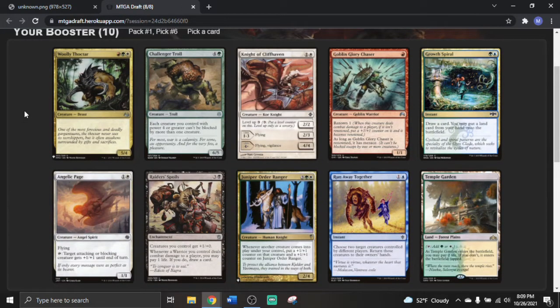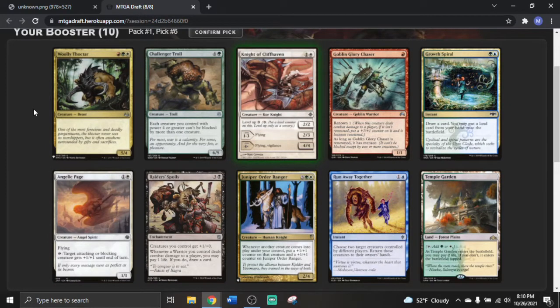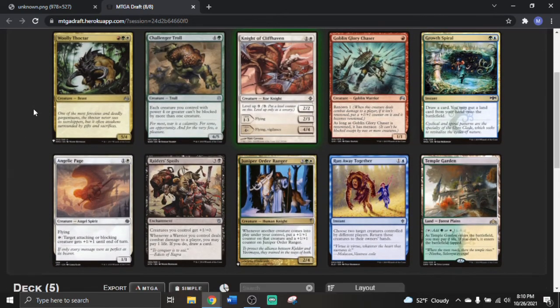Ooh, interesting. So now we have a Knight of Cliffhaven, if this is the way we want to go. There's also a Challenger Troll, which is very strong. It's looking like red is not open, so not much for that Scorching Dragonfire. Not seeing much blue either. So yeah, it is kind of feeling like we are going to have to pivot off what we started on, or at least so far.